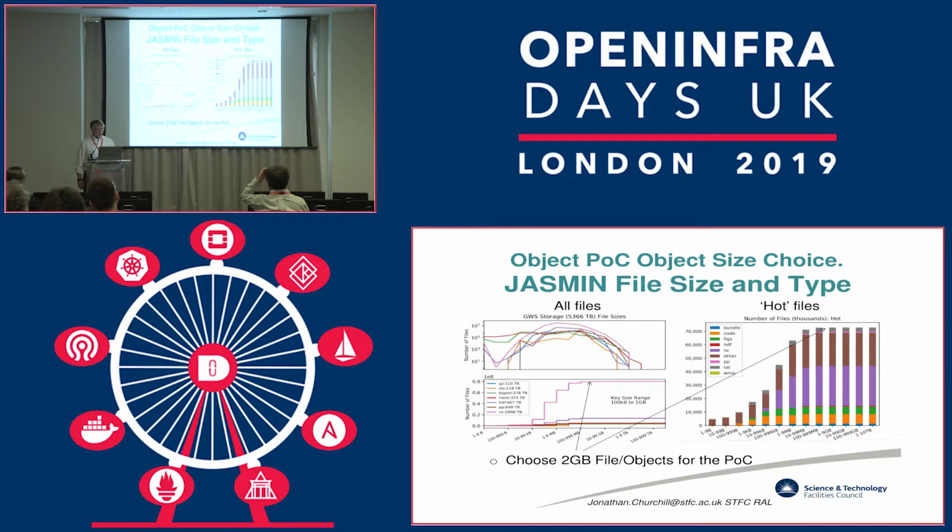So I mentioned earlier about the size. In the bottom left-hand corner, you can see these two file formats. The one at the top is NetCDF. That's the biggest majority of the files we hold, and then it's followed by HDF. And then there's a pile of other things as well, of different varieties of storage. So we took these kinds of plots and used them to define our proof of concept for object stores, and it turns out this choice is quite critical, which I'll talk about later. We chose a 2 gigabyte file object for the POC as our test file size.